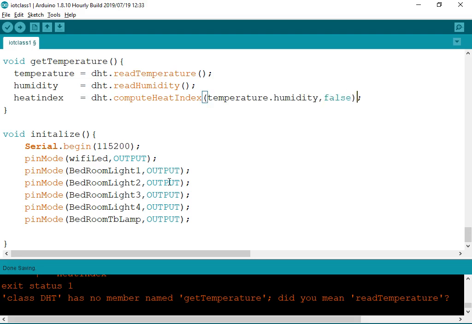Do you want to compute in degrees Fahrenheit or degrees Celsius? If I pass read temperature, जब हम करें ना यहाँ पर, अगर मैं यहाँ एक argument pass करूँगा true, तो मुझे ये देगा temperature in degrees Fahrenheit. ठीक है, Fahrenheit scale पे temperature दिखाएगा. अगर मैं कुछ नहीं pass करता हूँ, तो ये degree Celsius पे दिखाता है. यहाँ पर आपको किस पे चाहिए, हीट इंडेक्स किसका चाहिए आपको, यानी कि फील किसका देखना आपको. फील मीन्स ह्यूमिडिटी और टेम्परेचर को मिला के आप हीट कितनी फील कर रहे हो. कभी कभी टेम्परेचर 30 होता है, ह्यूमिडिटी 90 होता है, हम ज़्यादा फील करते हैं, राइट.